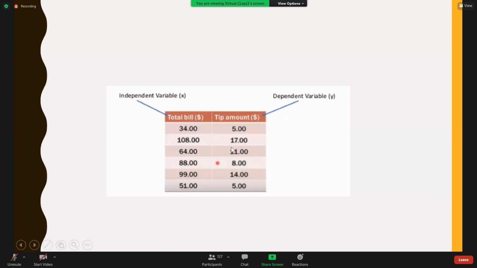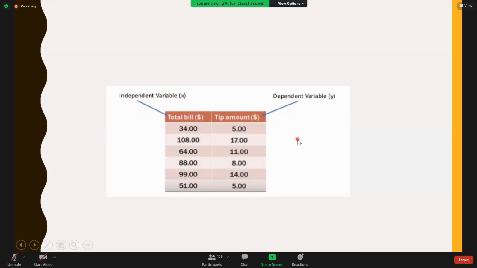So you are going to predict the tip. Bill will not be predicted. Bill will be based upon the customer's ordering of the food items. So we can predict the tip amount based on the total bill. The bill is the independent variable based on which we'll predict the tip amount.